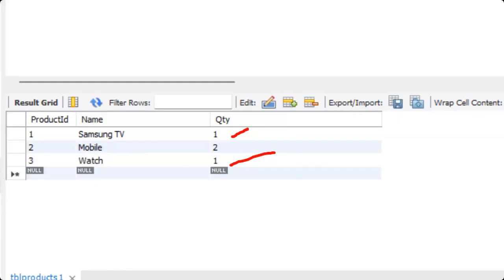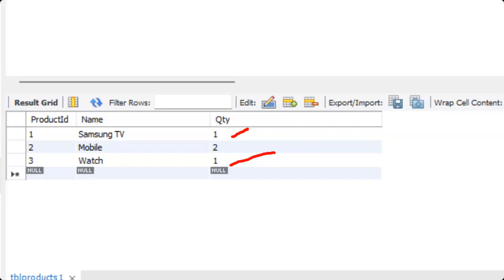Can the default value be a string? Of course, the default value can be a string also. It can be a number, string, or any type of MySQL data types. You can keep anything. That means it will set that string. For example, you have some rating for any product.